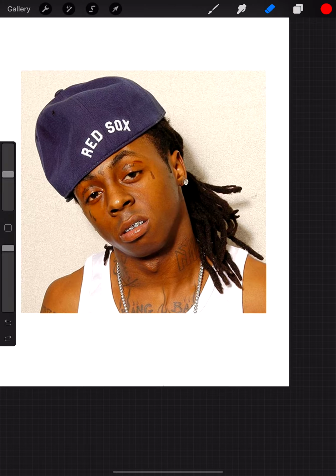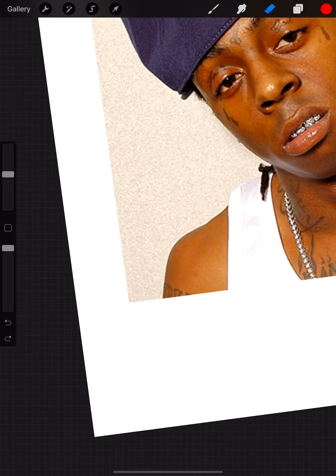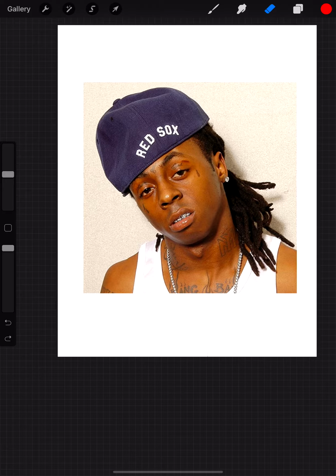So to remove this part, you can start with the big spaces. You can change the size of your brush over here. So it's easy to just remove this stuff before you get close to the skin. So you can use a bigger brush.